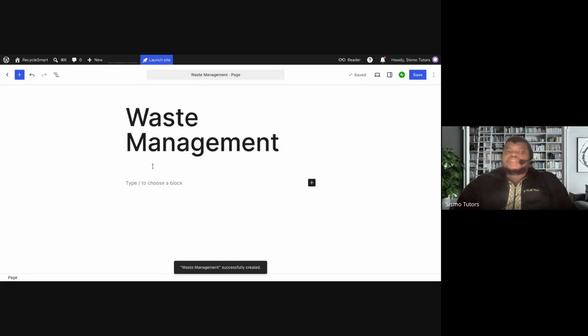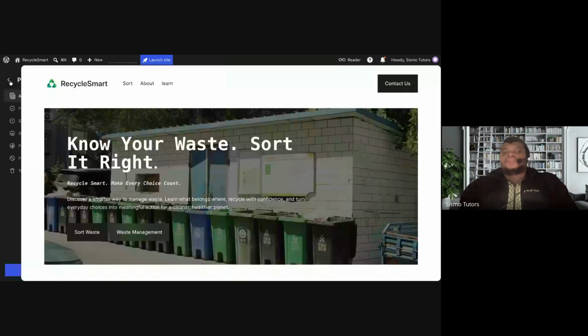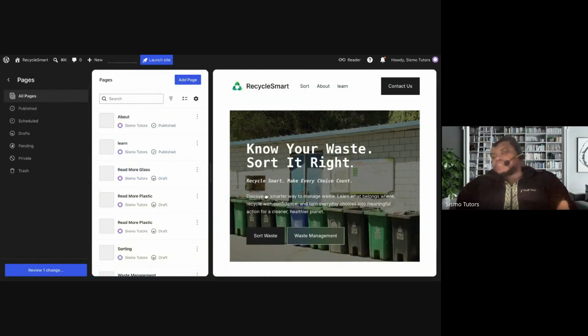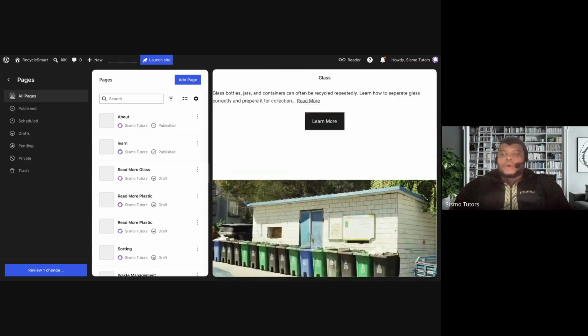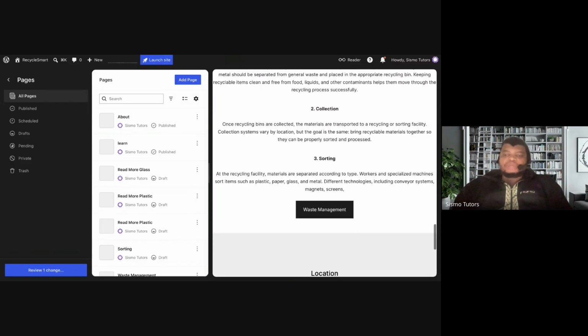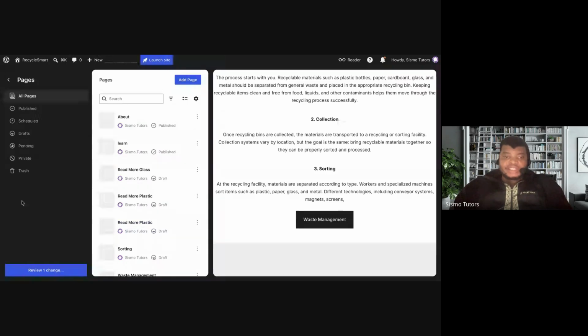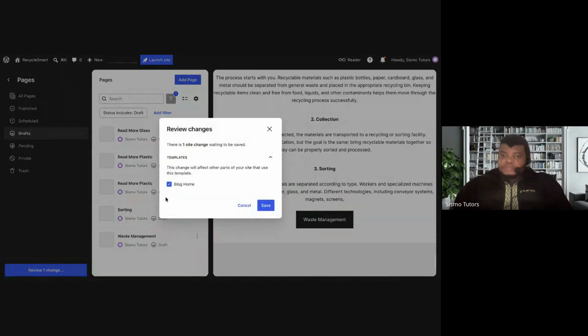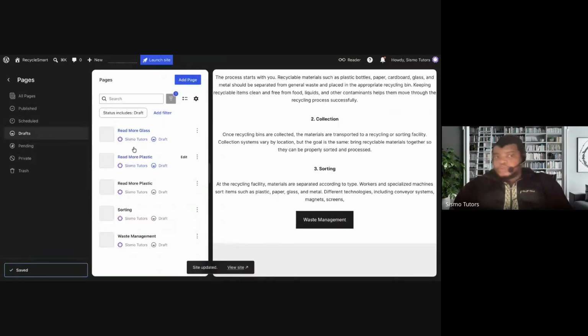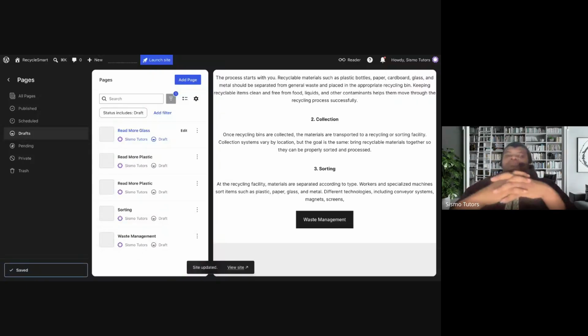So you just open the page, but that's not an issue. So that is how you create a new page if you don't already have the page while building. Let me say we had all these pages because while building our home page, we indirectly created those pages. So let me review and save all my changes. So now we have all this. We are going to edit before we go into publishing.